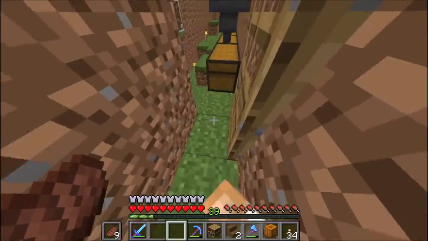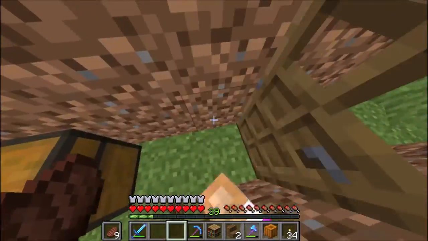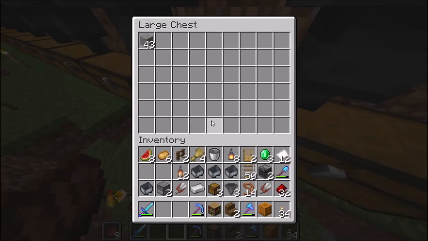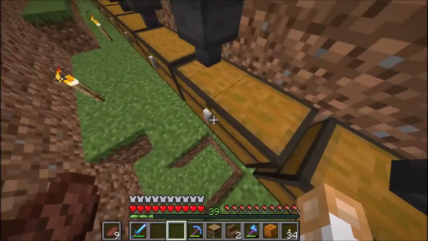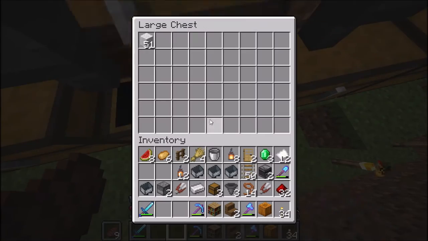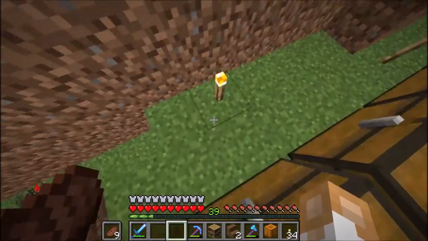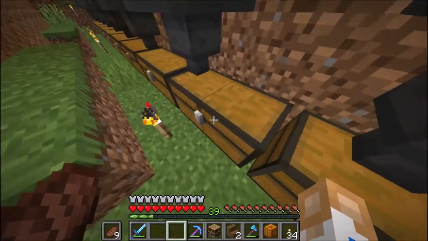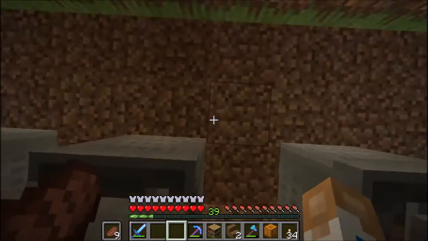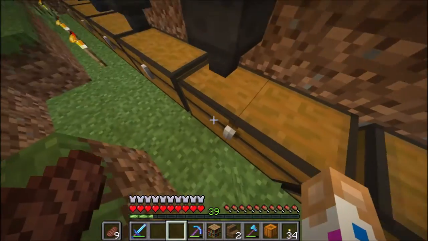Right, so, yeah, let's go in here. This was the last one: 41 black wool, I will take it. 43 light grey wool, I will take it. Just over a stack of grey. I don't really know what we're going to use the grey stuff for, but it's fine. 51 white, well, I'll take it. 42, not bad, not bad, not bad. 34, oh yeah, because this guy, I did forget to dye him.